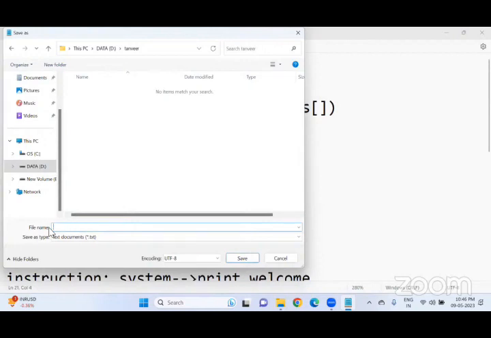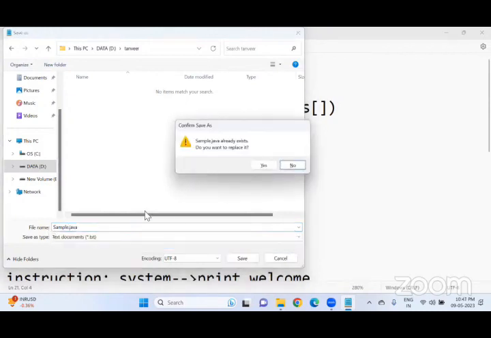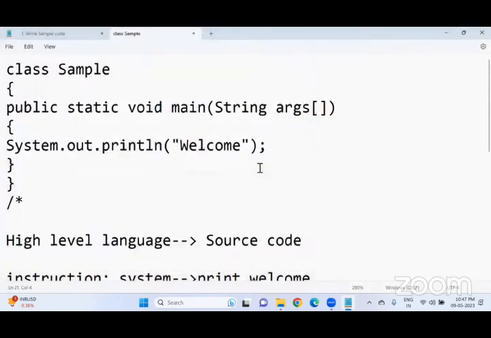I'm writing the name here, sample. Done. I have saved it as sample.java.